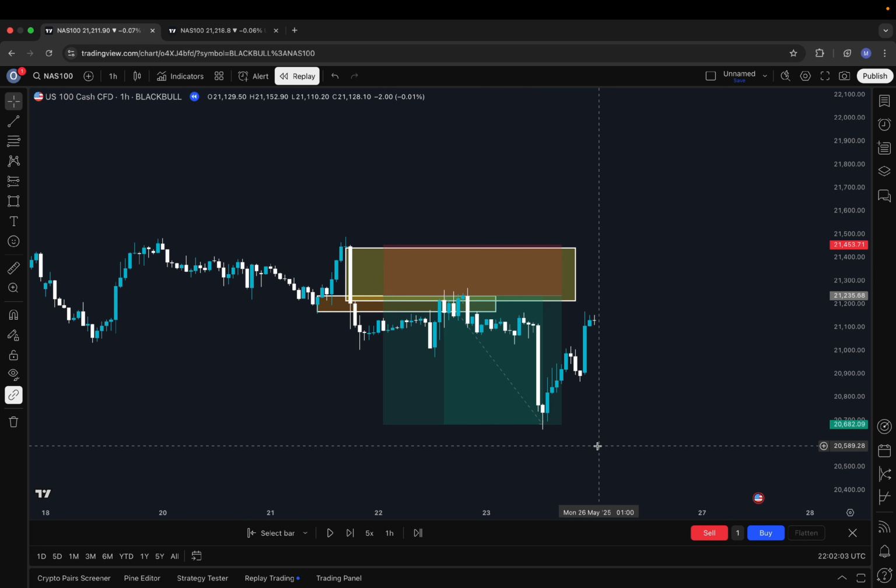So pretty much this is the unicorn model, and the reason it works so well is because there are a lot of confluences involved, such as market structure shift, fair value gap, and breaker block. Like I said again, a breaker block is a failed order block, which makes it a very high confluence that the market is shifting towards the downside, as this is a bearish breaker block. I would recommend every single one of you guys try out the unicorn model and let me know what you think. Backtest it and let me know down in the comment section.